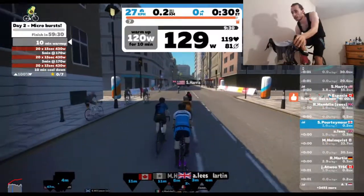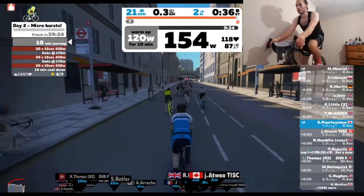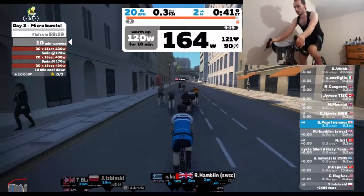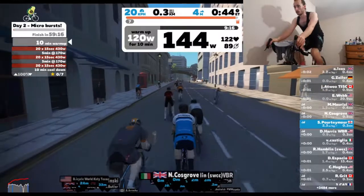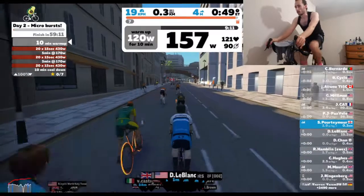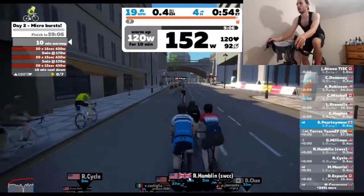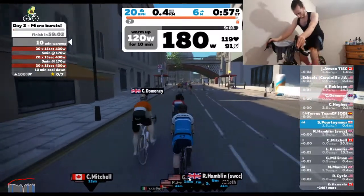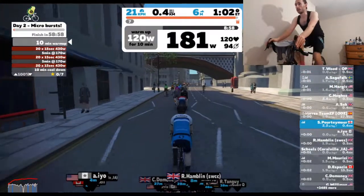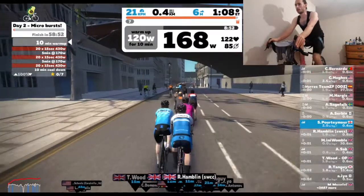So this, adjusting my shoes. A little more, quite nice actually. Get the legs going, get the heart going. Bit of a cold one today. Snowing ice outside. Okay. Going a bit faster too. There we go.